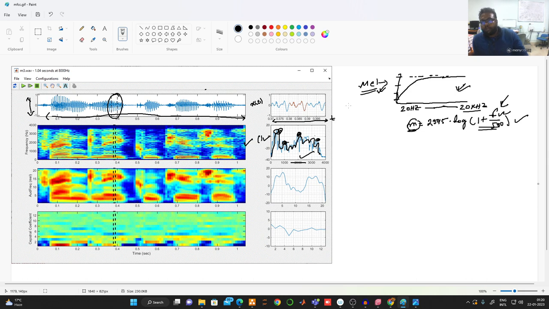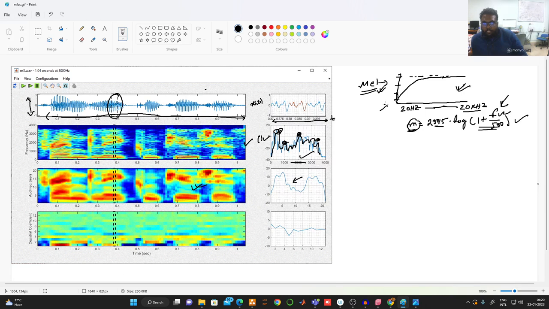Now if you convert all the frequencies to their corresponding Mel frequencies, then the power representation, the Mel power spectrum, will be kind of a smooth curve. Here you can see this after applying the Mel scaling, the normal spectrogram to the Mel spectrogram, and the Mel power spectrogram looks kind of like this.